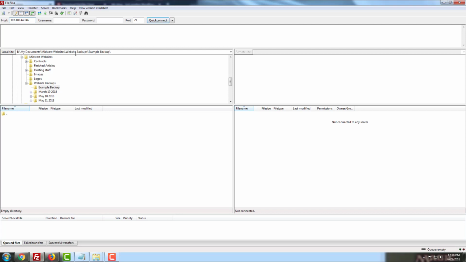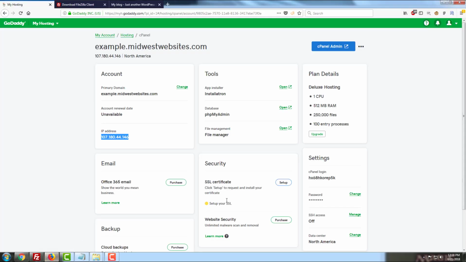Now we need our username and our password. I'm going to go ahead and just use the root credentials that the cPanel gives us here, since they're on GoDaddy's page. It automatically has generated a login. I did not come up with this delightful string of gibberish. So we're going to go ahead and just pop that in here.